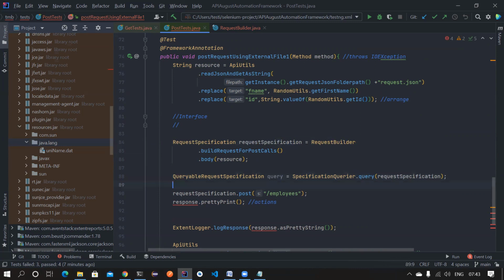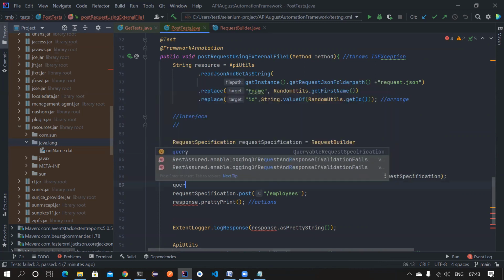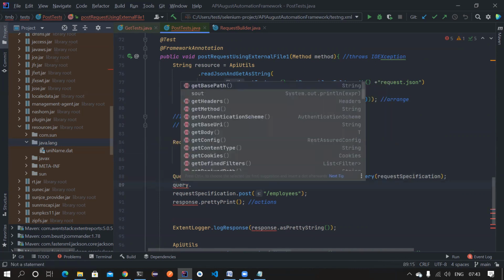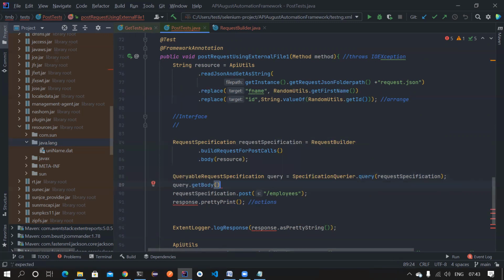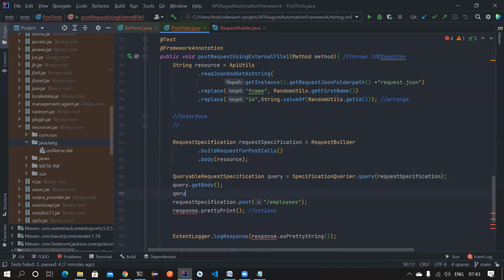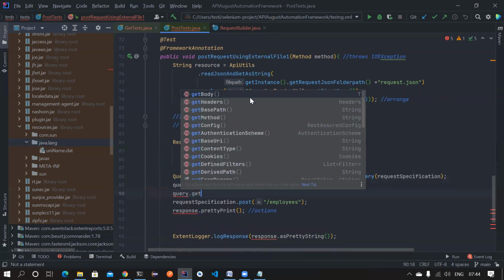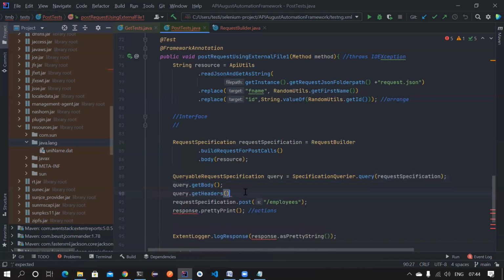Now if you type query dot, it will give you all the details about the request. Suppose I want to get the body of the request, then you can use get body. Suppose you want the headers you passed, then query dot get headers. You can get all this information with the help of this.